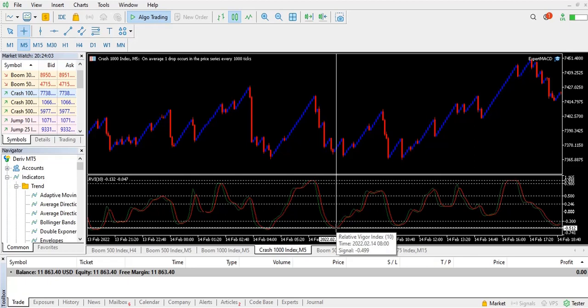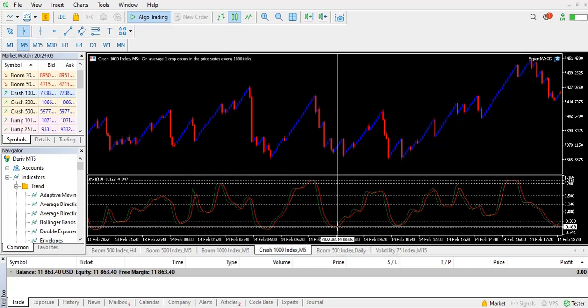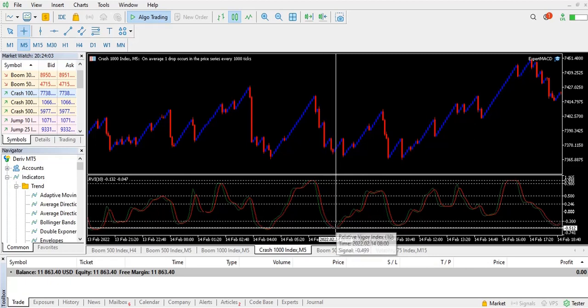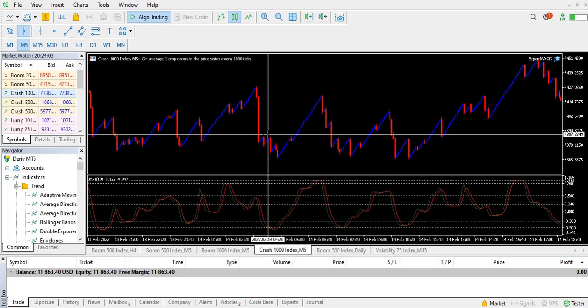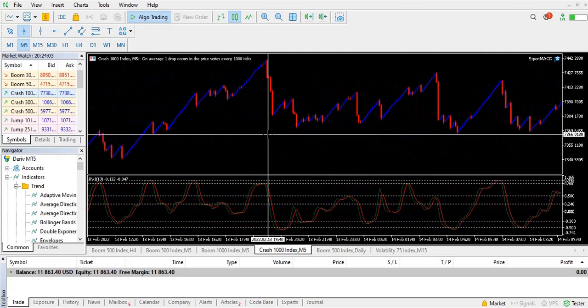So the market is actually ranging here, so that's for you to know that there is a possibility that the trend is likely to change from this angle, immediately after the range. So this is it. You can see you take your profit here once it touches level 500. You take your profit. So that's it.